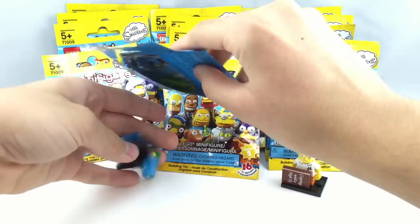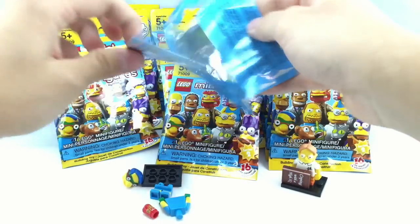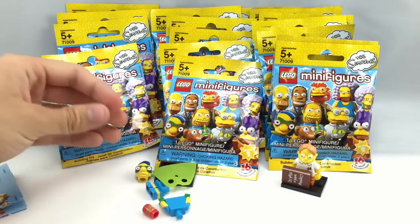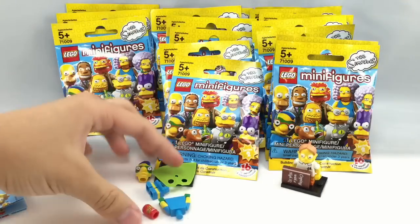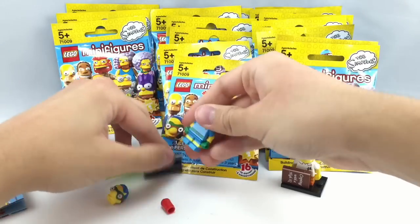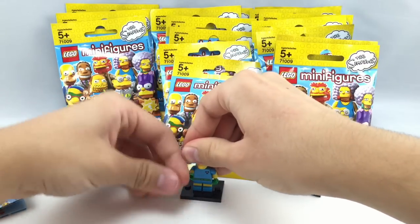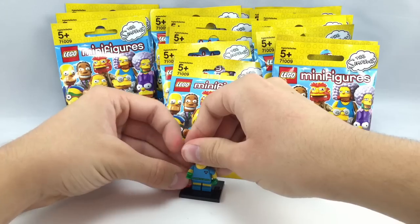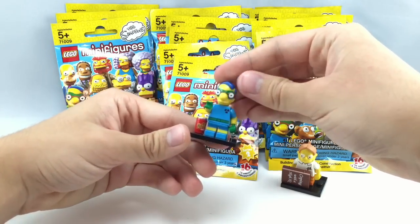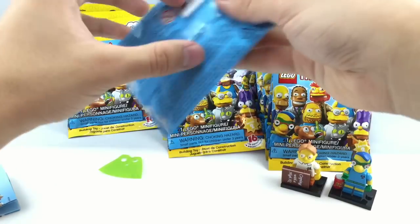Next up is Fallout Boy, or Millhouse as Fallout Boy, which is very cool, because I love getting these superhero variants that we have in this series, like we have Bartman and Fallout Boy, which kind of adds a flair to some previous characters that we've gotten before. They didn't even have to make any new moldings for this guy right here. I'll put the cape on later, but that just gives a brief little look at the minifigure. Very cool with the little Buzz Cola can right there. I do like that. So far we're 2 for 2.